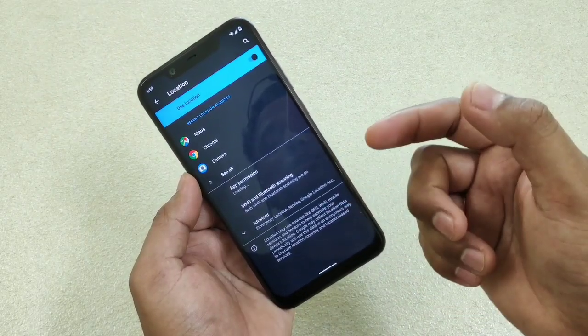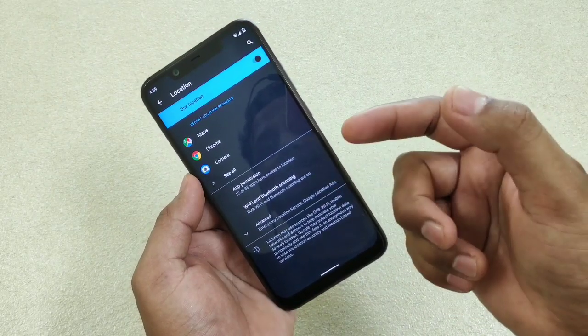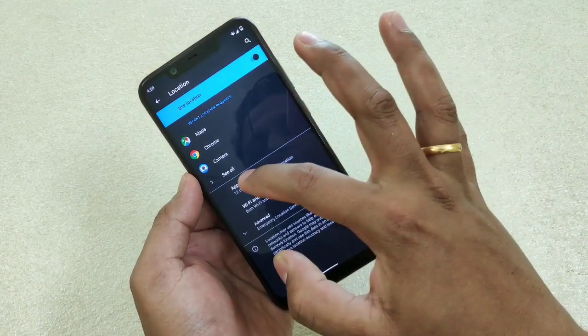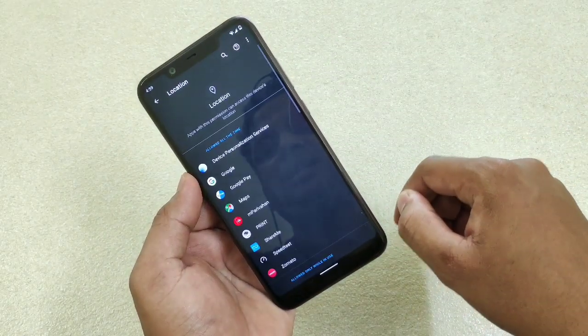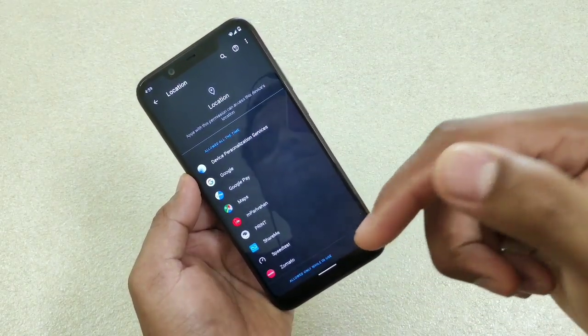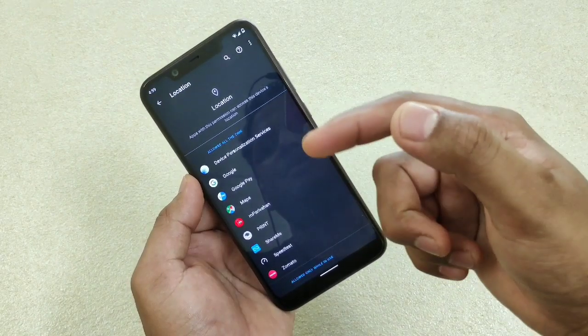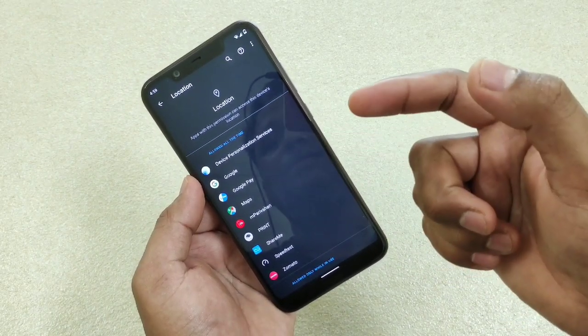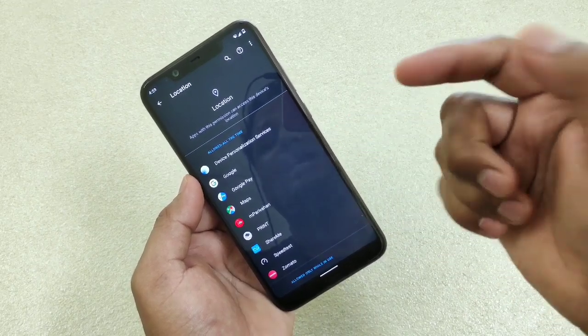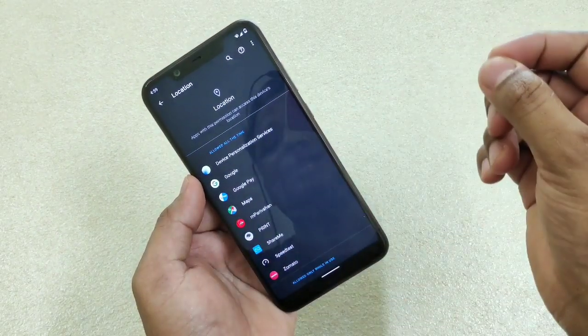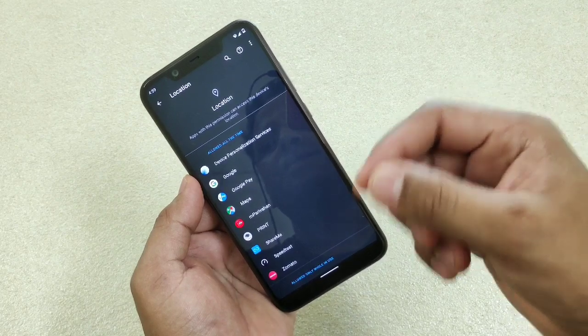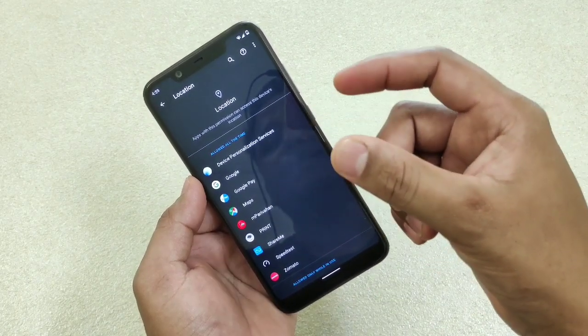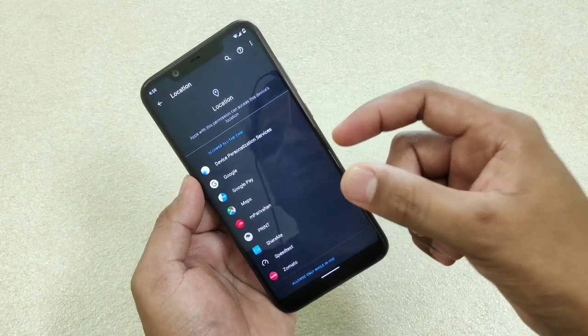This is really important, I believe, okay? How does it work? Let me show you one thing. Suppose if you go to app permissions, okay, here there will be the list of apps that has the access to your location. Now if you don't want to give the location access to any particular app, so you can simply deny that. And if you just want to give the access to a particular app for the time being when you're using that, so you can set that also.